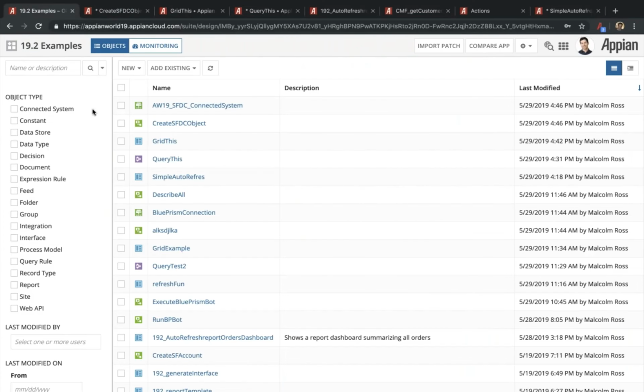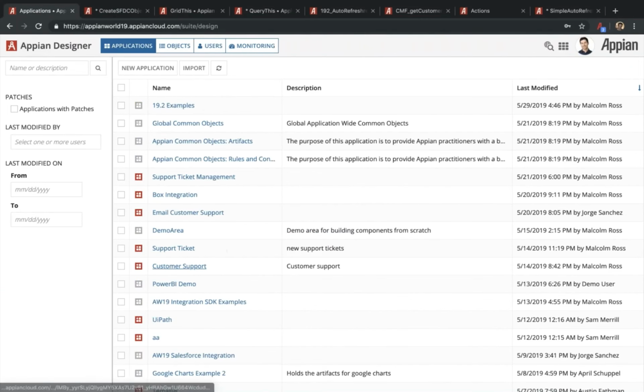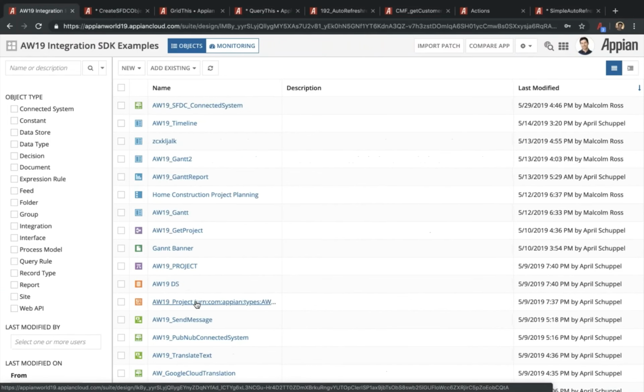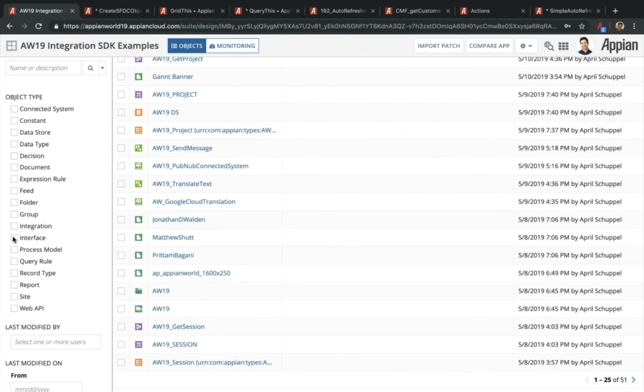I was really excited about a lot of these when I saw them come out. And what I did is I started using them right away, building some demo examples. So for example, one of the ones, I'm going to go to some interfaces here.